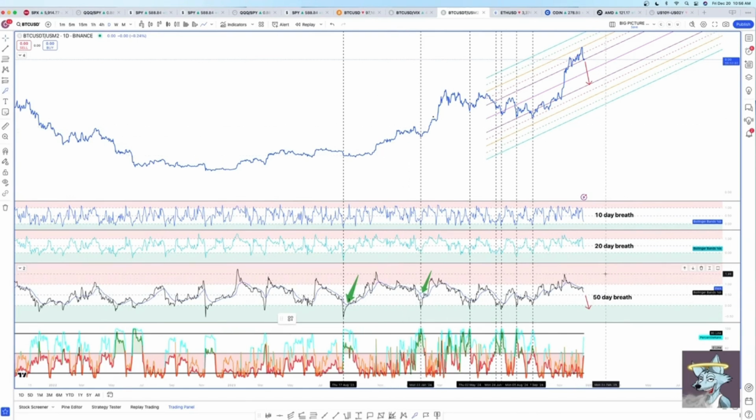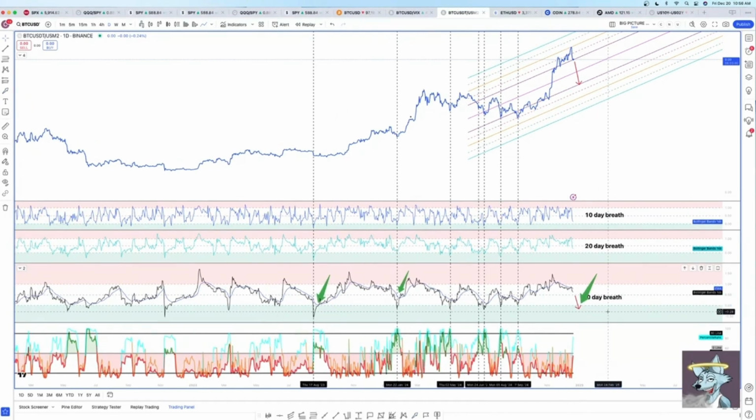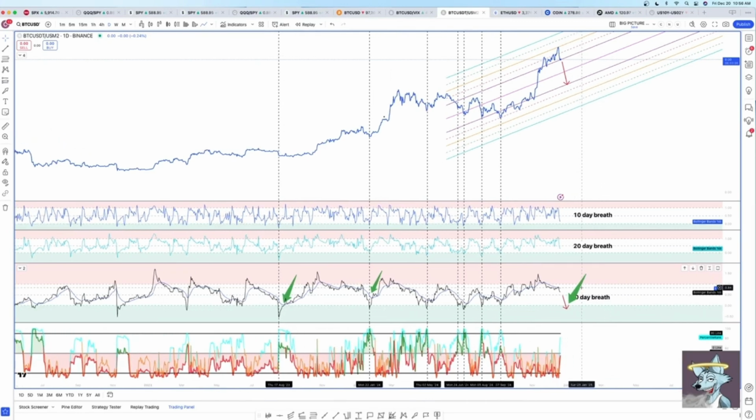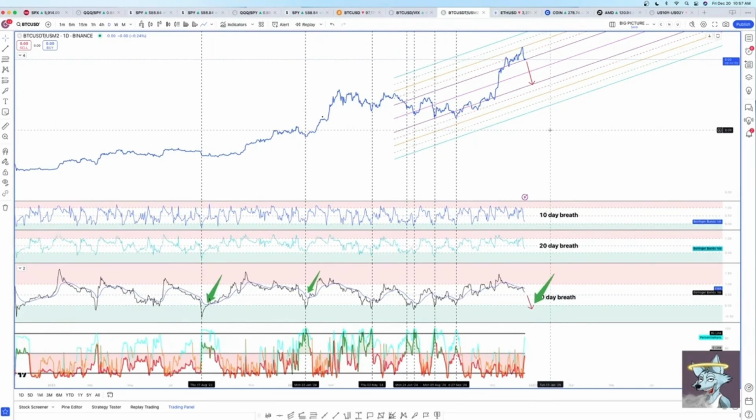And at the moment, well, we're not there yet, guys, on the 50-day breadth. So this could mean that we could still technically have a little bit more downside in the next coming weeks. Hopefully we don't. December seasonally tends to be bullish, but when everyone is on the same side of the boat, that's when the market does the complete opposite. So at the moment, this ratio is not signaling a buy signal yet. So if you're a little bit more conservative, maybe wait a little bit and copy my chart on your own TradingView. It's a really good way to know when to actually buy at the actual bottom.